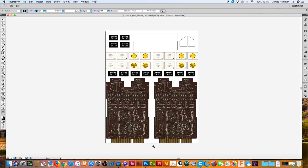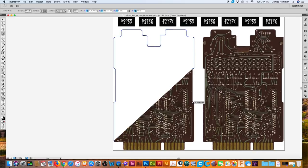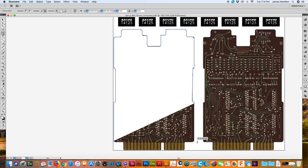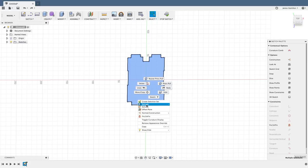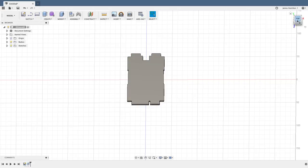The way I went about doing this was to take the PDF into Adobe Illustrator and create a vector outline of the circuit board. Once I converted it to a basic vector shape I exported it as an SVG file. You can then bring that SVG file into Fusion 360 and extrude it into a 3-dimensional shape. I'm not going to release the 3D files I made for this because they're kind of a mess, but this was not really that difficult to do and you should not have any trouble doing it on your own.